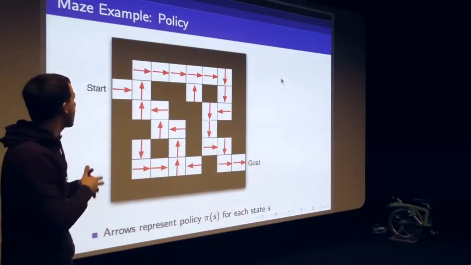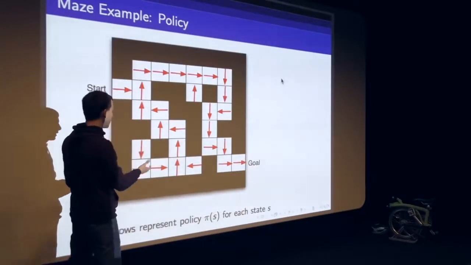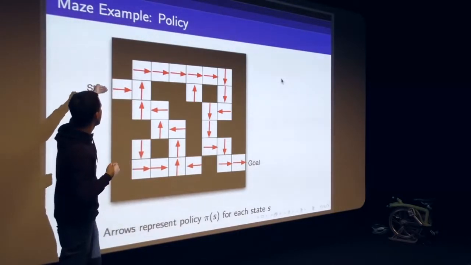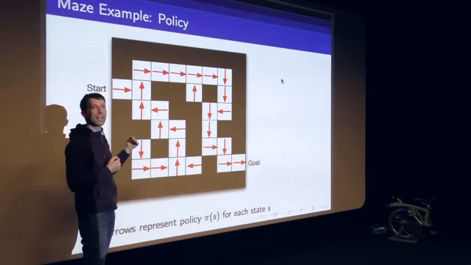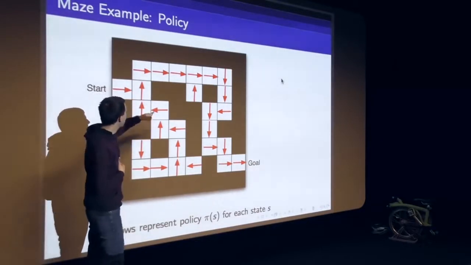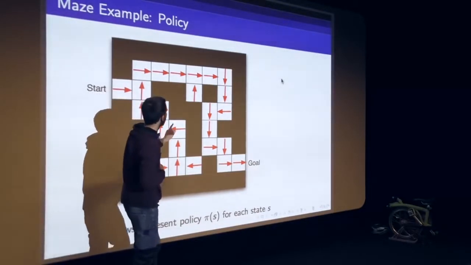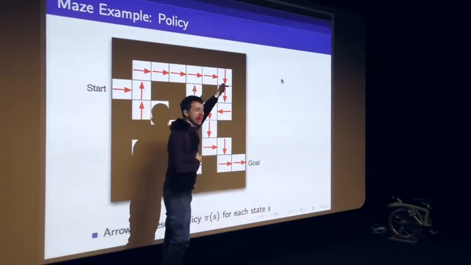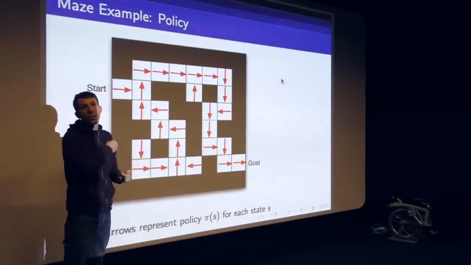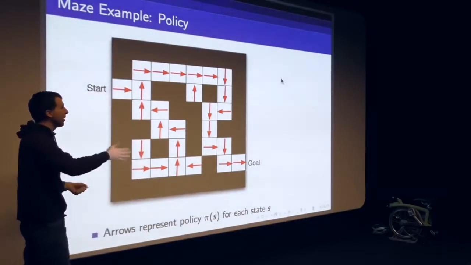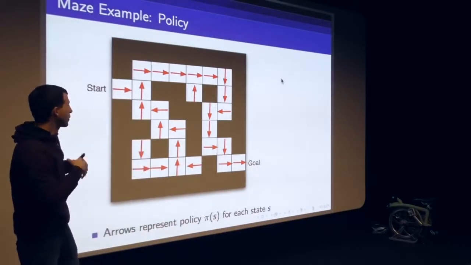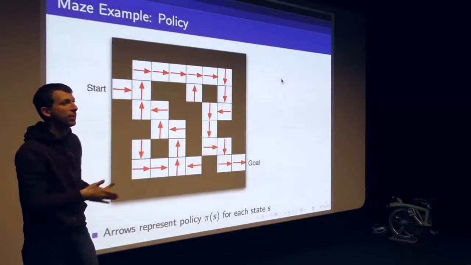So an example of a policy would be represented like this. These arrows are an example policy that sort of represents what the agent would choose to do if it was in any one of these states. So this is an example of a deterministic policy function that says, if I'm in this state, go left. If I'm in this state, go up. If I'm in this state, go right. It's a mapping from states to actions. Once you have this mapping, you can just kind of read it out and behave. Like the agent can just read out its behavior and just move all the way to the goal, and we'll get there. So that's what we mean by a policy. We mean like these arrows here.